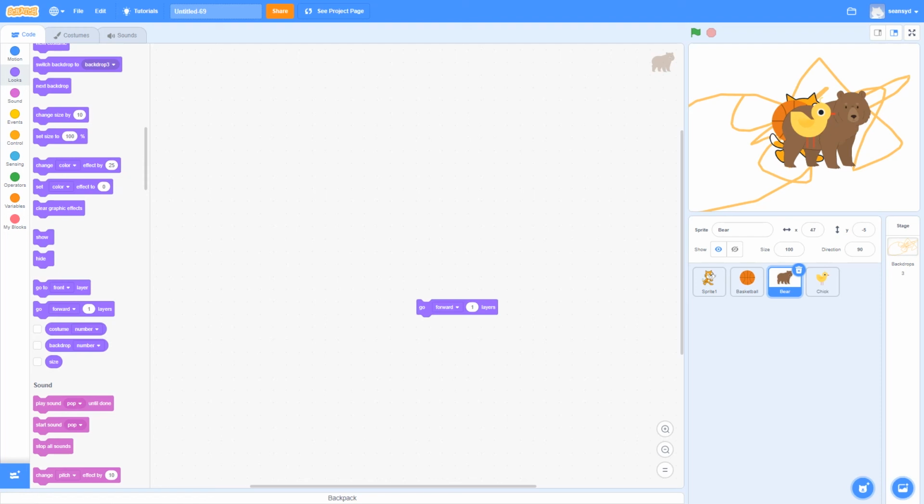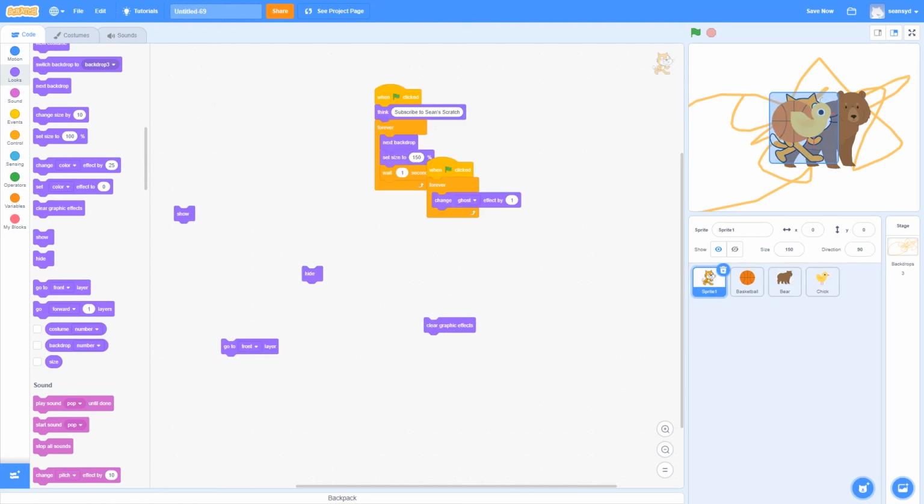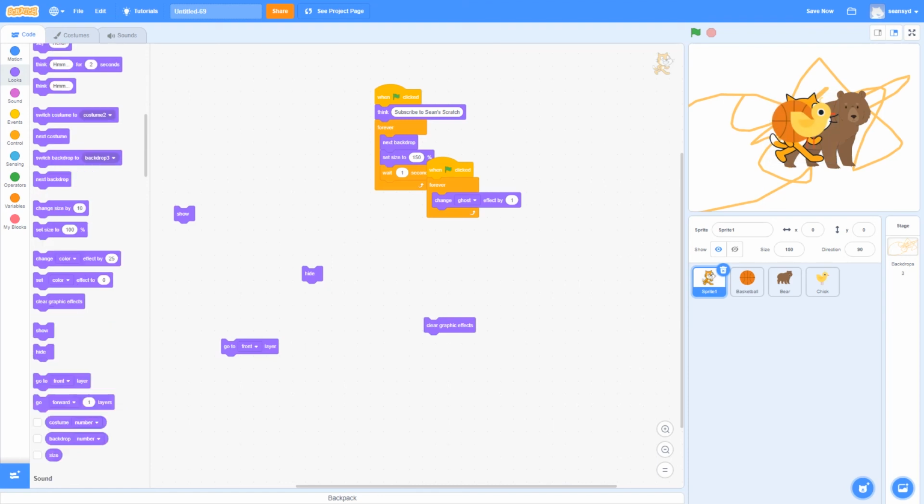Now here are our three final ones, and these are different from the normal blocks. The normal blocks are square blocks that you can add to code, but these are circle blocks. You can add them into things like operators.